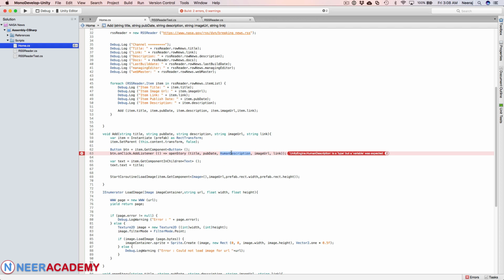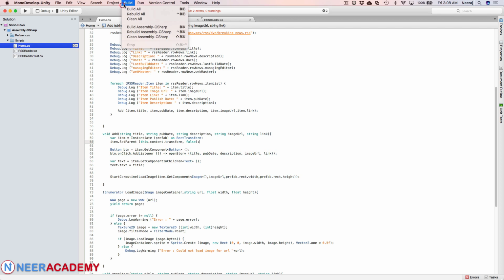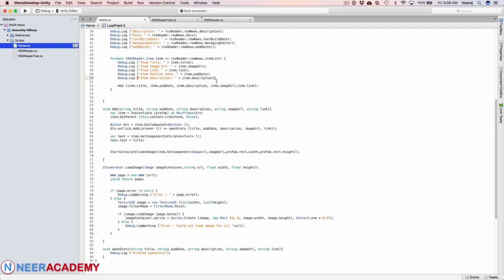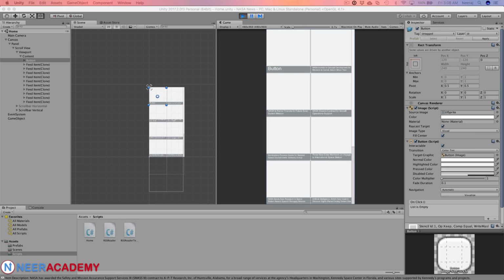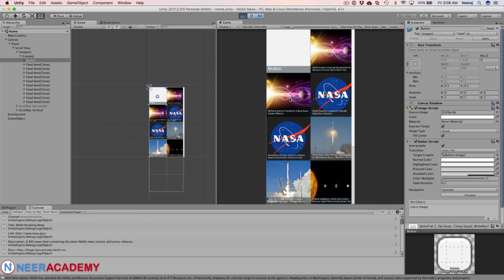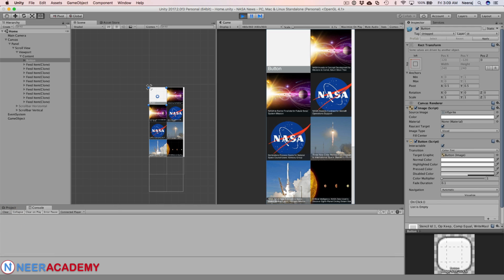Okay, this autocomplete I hate. Okay, the script is now running, built successfully. We'll go to the Unity editor and run it. Now let us click on the button. I'll just clear whatever is there. So it is entering.